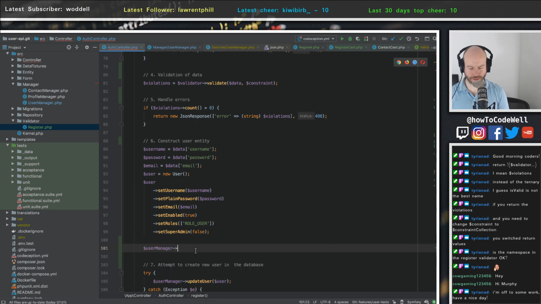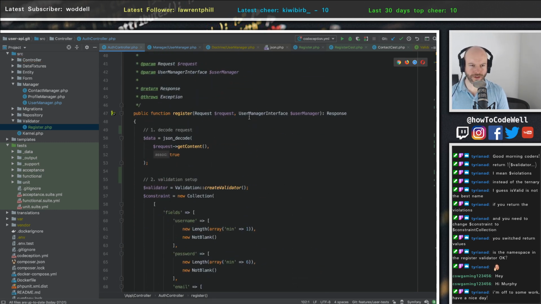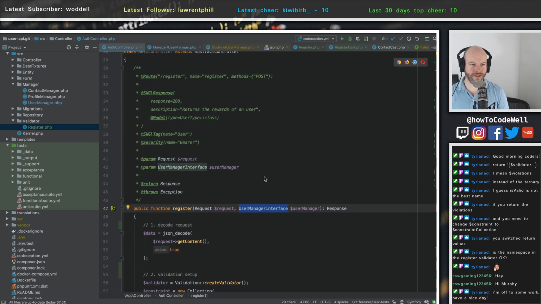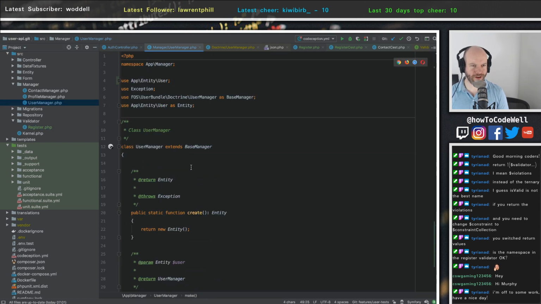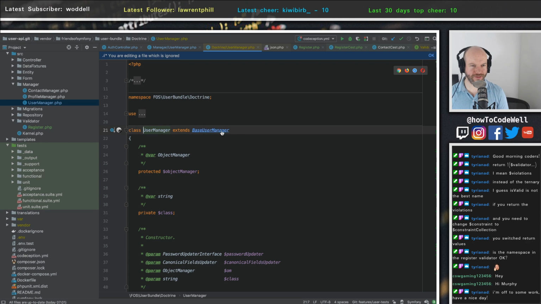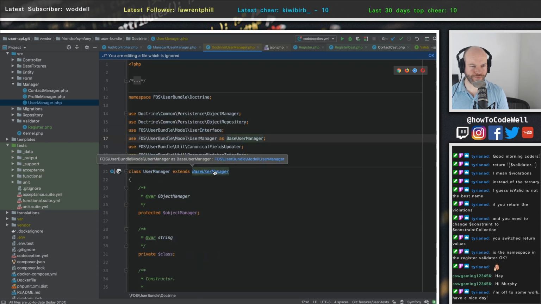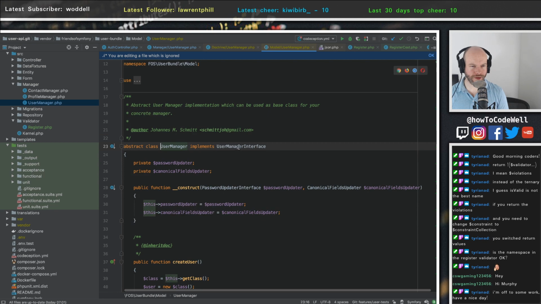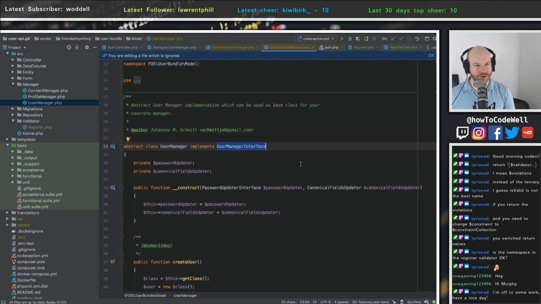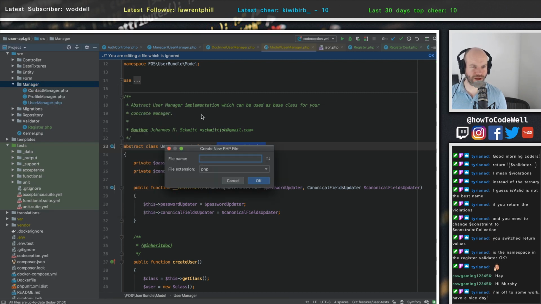Oh. Hang on. Am I calling the right one? User manager. Oh, it's an interface. Bugger. It's an interface, which means, and because I'm putting in custom methods in here, it's not going to find those. Base manager. I bet that implements a user manager interface somewhere down the line. So we've hit our first little annoyance. All right, let's just see if we can get around this.